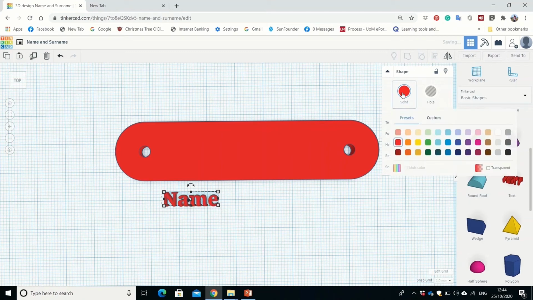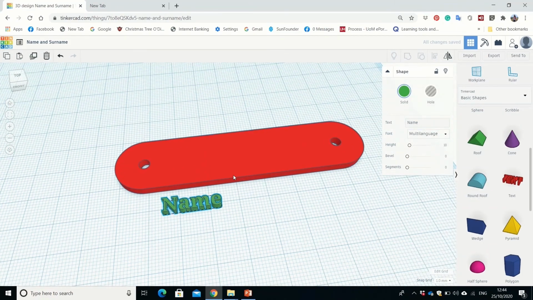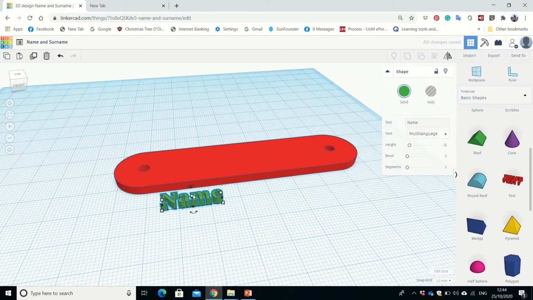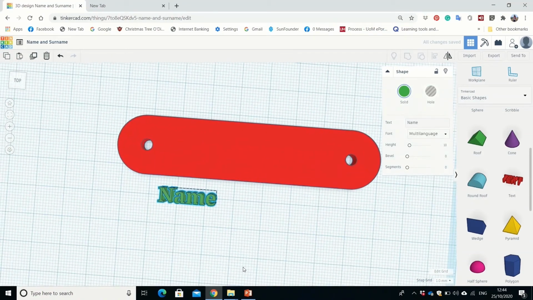Now to recognize it, I'm going to change the color as well. Now, since our text is thinner than our name tag, let's click on the topmost handle to change it to a number which is higher than 3. So rather than 4, because it's still thin being 4, I'm going to type in 5 millimeters.